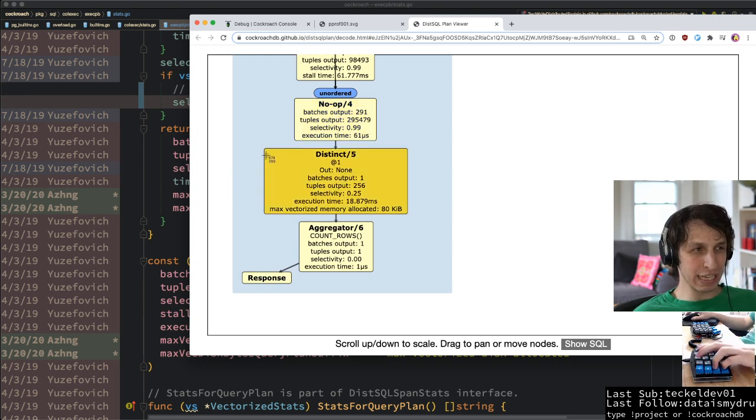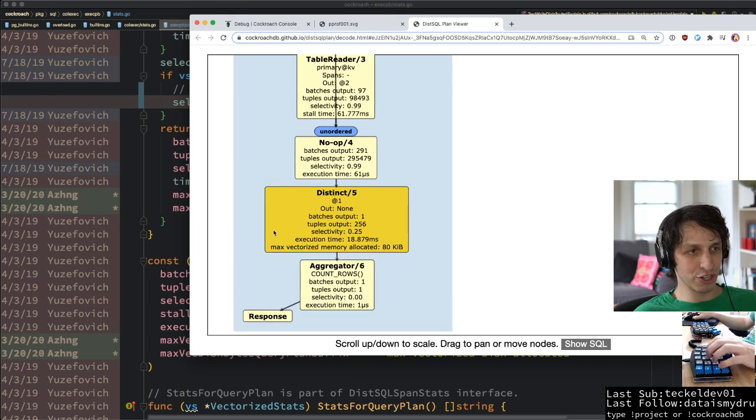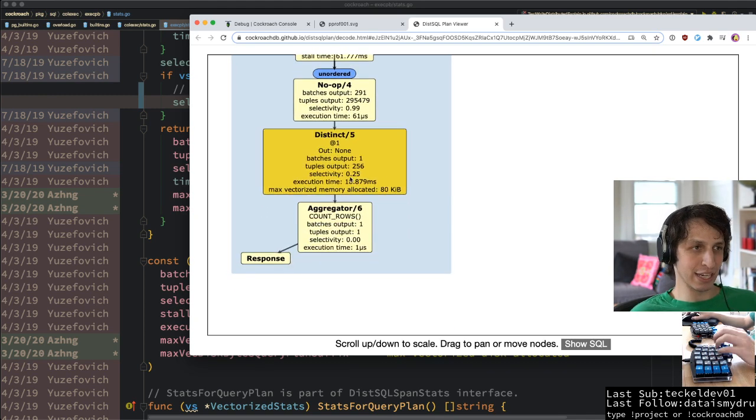If I were to naively time how long it took for me to run next to completion, I would be including the time that my noop operator took, as well as the time that everybody above it took. That's going to be really confusing. You'd get a graph with increasing execution time from the top to the bottom, which is just not that helpful. It forces your users to subtract times. They'll see a time here and have to subtract the time here to get a meaningful timing. So we don't really like that.